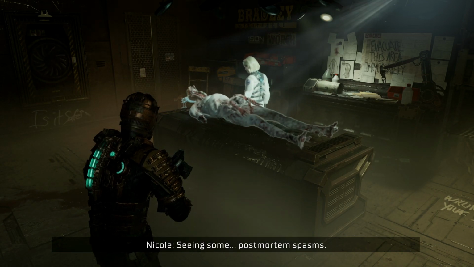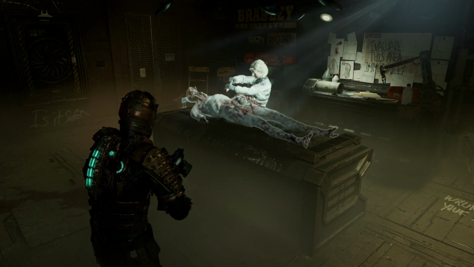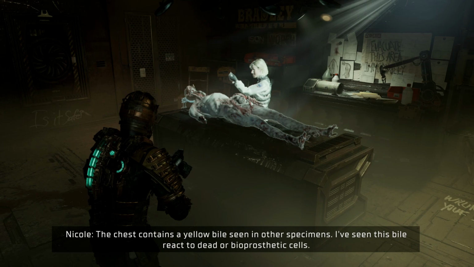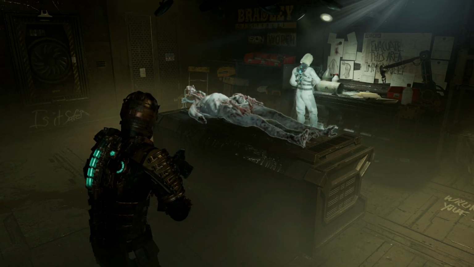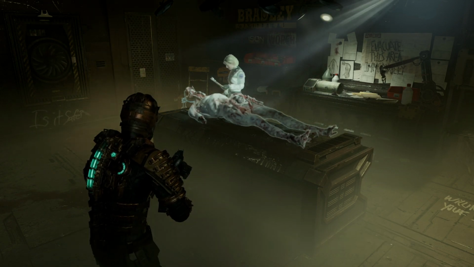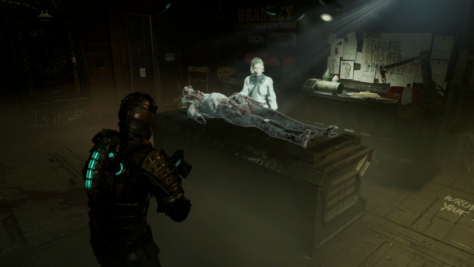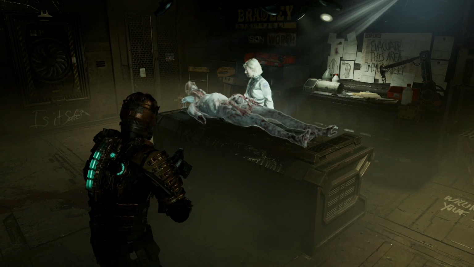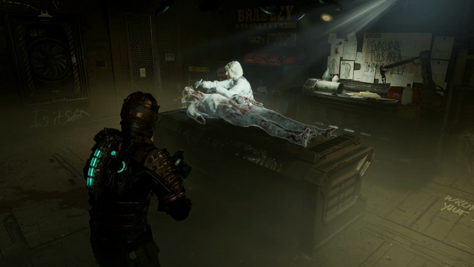Some postmortem spasms. The chest contains a yellow bile seen in other specimens. Seen this bile react to dead or bioprosthetic cells. The dead tissue is absorbed, recombined, then reanimated. The bile shares genetic markers with human DNA and that growth on the walls. It's all connected to the marker from Aegis 7, but how? Dr. Kine studied the marker. Dr. Kine has vanished. Unless he's with the survivors on the mining deck. You'll rest easy now, David. I promise. End log.